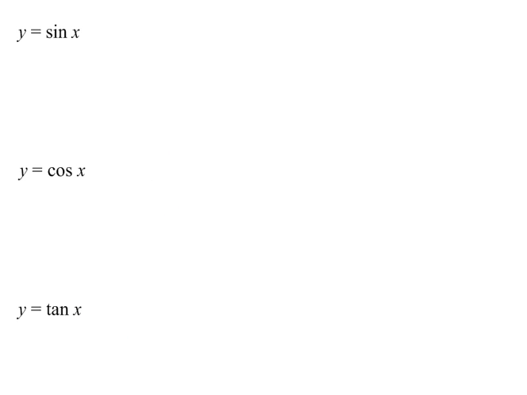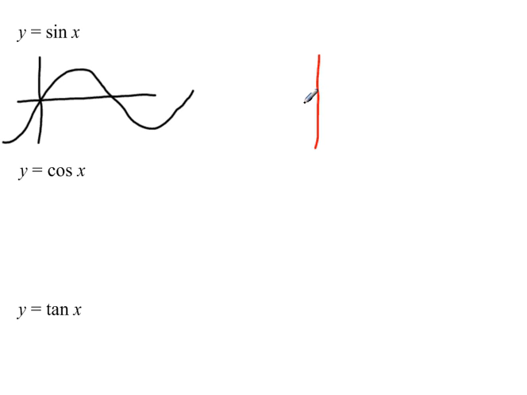Here's why. We know from our Algebra 2 days last year that if you graph this function, y equals the sine of x, you'll get a curve that looks something like this. Starts down here, goes up and down, etc. And if we tried to come up with an inverse of this, if we flip this around, we'd get something like this. It would not be a function. Okay, so we can't just talk about this entire curve. We have to somehow limit the domain, just like with y equals x squared. So what we do is we limit it between this value here and this value over here.